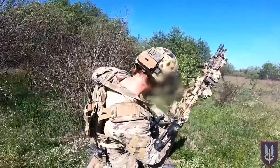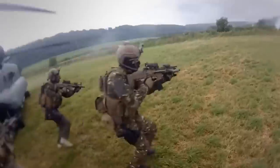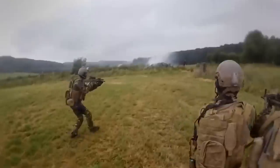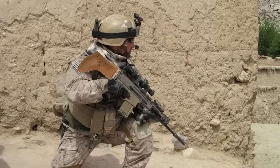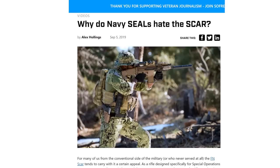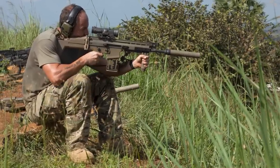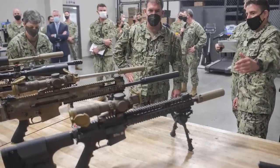Troops did not like the reciprocating charging handle, even though that was a feature specifically put there by SOCOM. SOCOM wanted a weapon that was as reliable as the AK. At the end of the day, FN Hercel only placed that reciprocating charging handle on the SCAR because a few higher-ups in SOCOM thought that's what made the AK reliable. Modern versions of the SCAR no longer have that moving charging handle. The performance must have been lacking versus the cost, because two years later the Rangers completely ditched the SCAR-L. Rumors started to swirl that the recoil impulse on the SCAR kills the zero of your scope quickly, so troops were missing their targets, even though the hardware was technically more accurate than the M4. Soldiers who noticed this attribute it to the violent action of the long-stroke gas piston that cycles just underneath where you mount the optic.